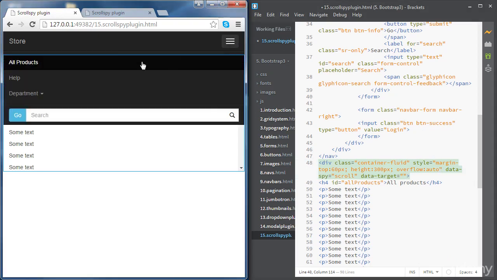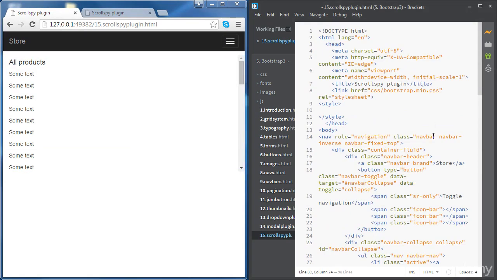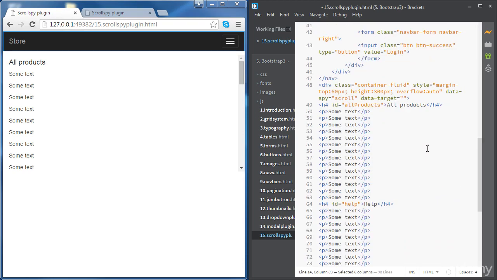So all the links that we've got are inside the navbar, so we're just going to give the ID of the navbar. So first, let's check if we have an ID for the navbar. We don't have an ID. Let's add an ID, myNavbar. Okay, and we're going to use that ID for our data-target. So we are targeting the elements of ID myNavbar.